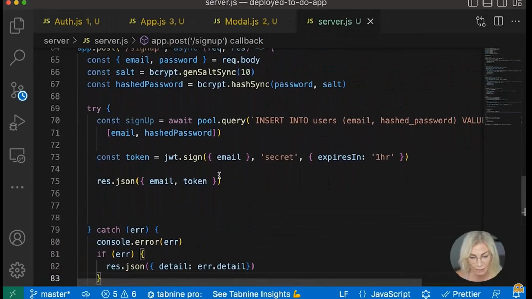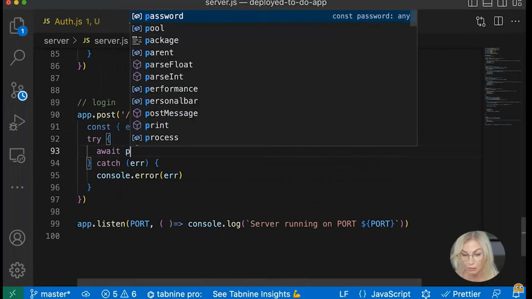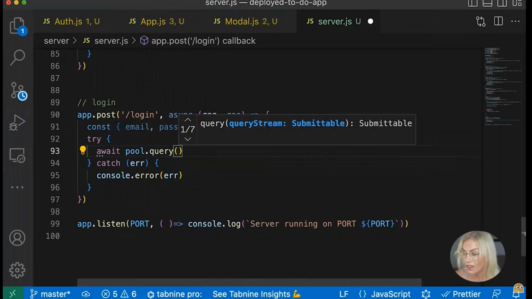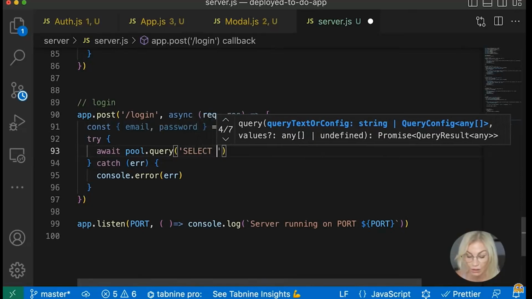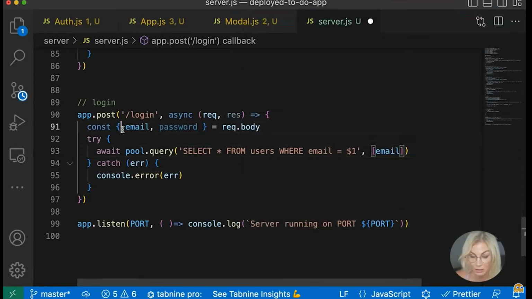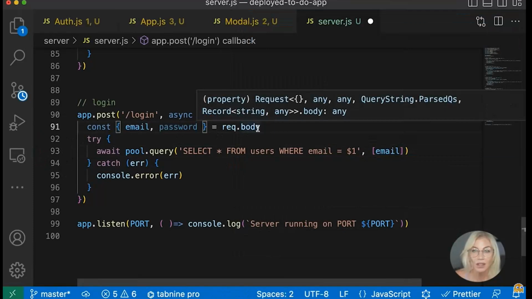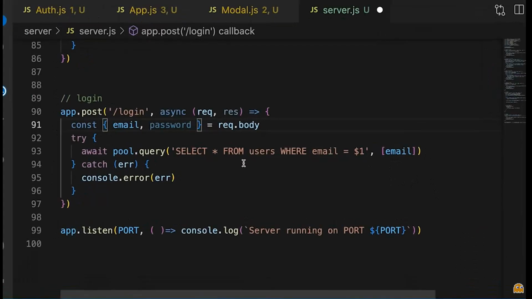So essentially, down here, I'm going to use await pool query, and then I'm going to do select all from users where email equals, and then we're going to pass through a variable. And that variable is going to be the email that we're passing through with our body. And because we know that in our table, we made the email unique, we made it the primary key, this should always come back with maximum 1 item in the array or 0 items in the array.